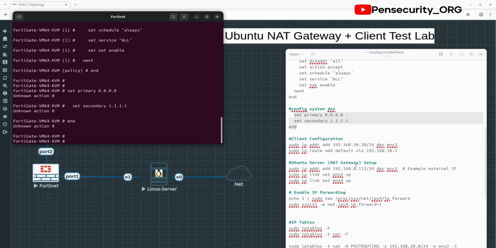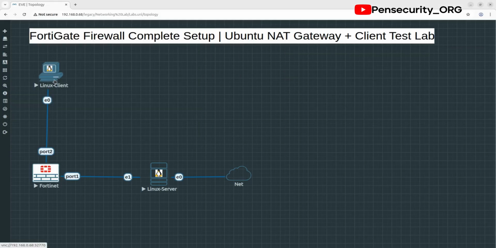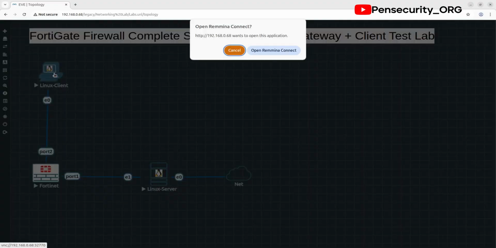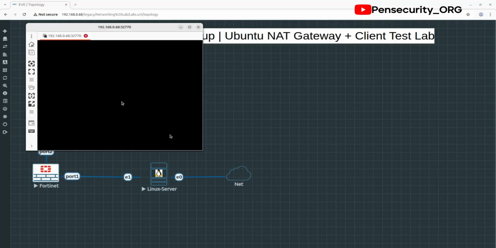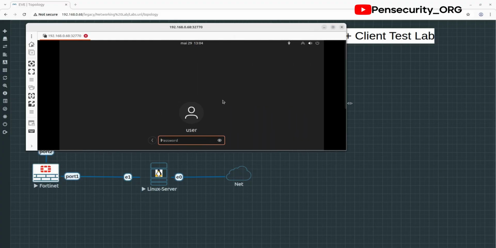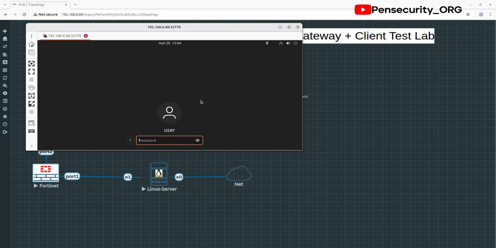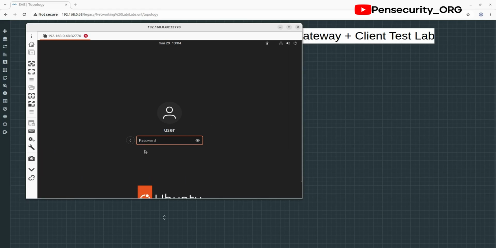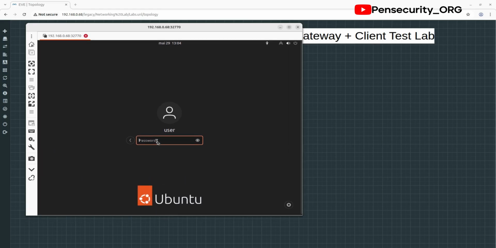So what next? I think what we should focus on now is the client configuration. So here let's close this and let's focus on the client configuration and open this. Okay, so we'll have to just increase the screen. And so I'm using Ubuntu Client, so say tests 1 2 3.